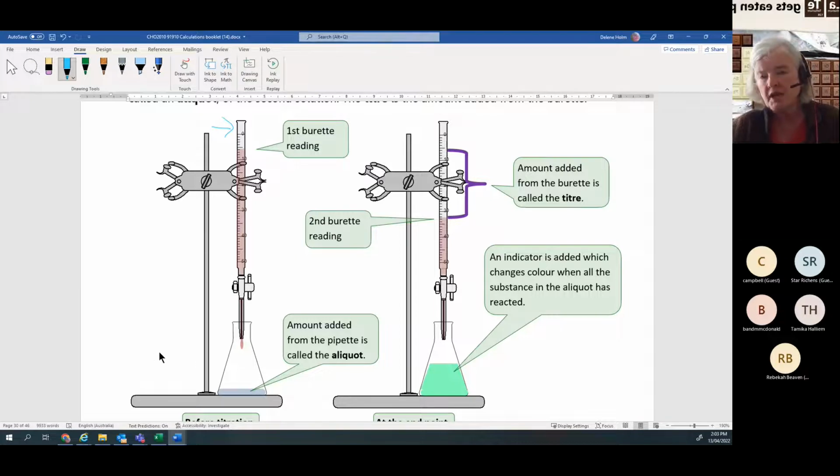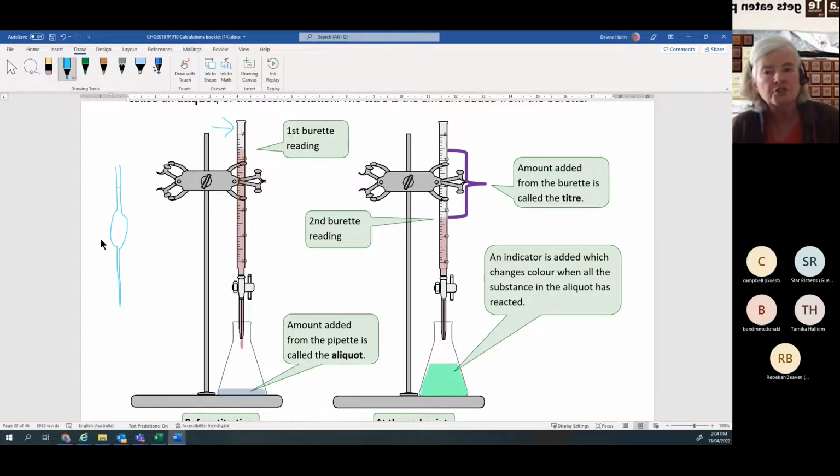And then we also have what we call a pipette, which I haven't shown here. The one we tend to use delivers a fixed amount. There are different shapes, but most schools have the one where it's a long, narrow shape with a bulb in the middle, and then it comes down to a point. So it looks something like that, and that delivers a fixed amount.